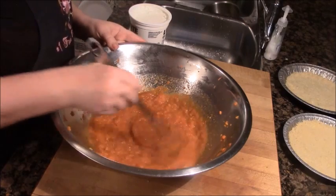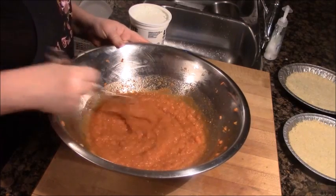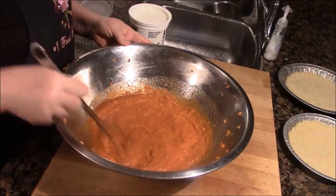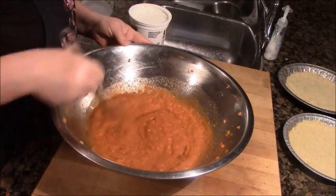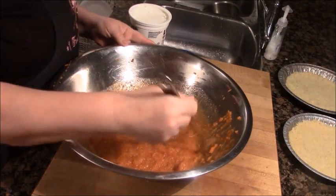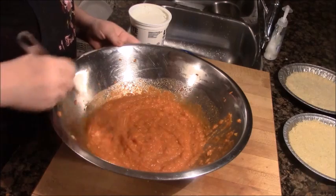Yeah, ginger's good, carrots are good. Not too sweet, not too sweet. That 1/3 of a cup of brown sugar is going to sweeten three mousse or three pies, so I don't feel too guilty about that. It's only a couple of tablespoons per pie, but you could leave that out altogether.